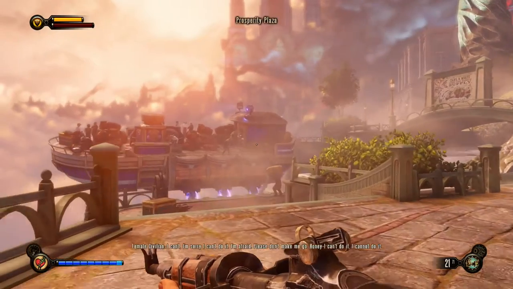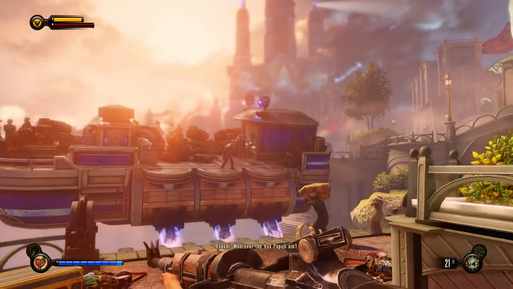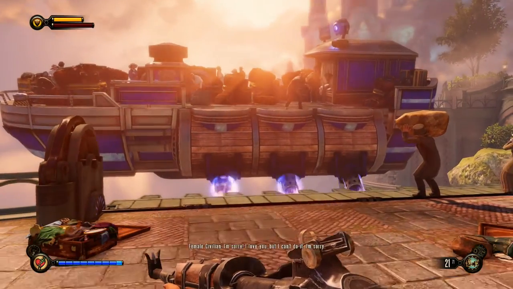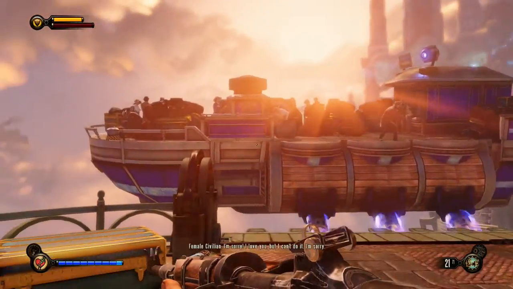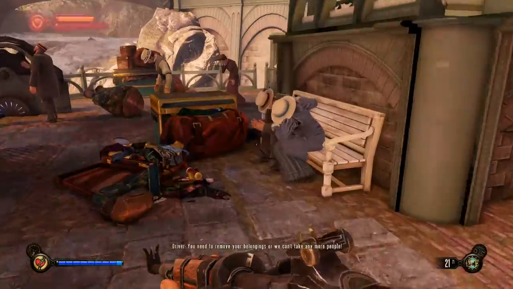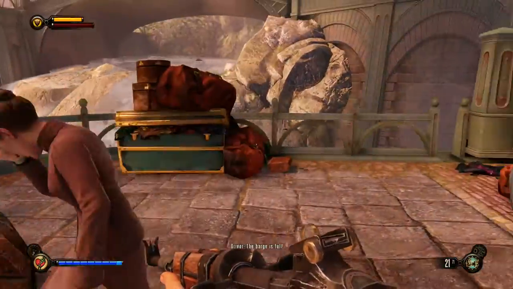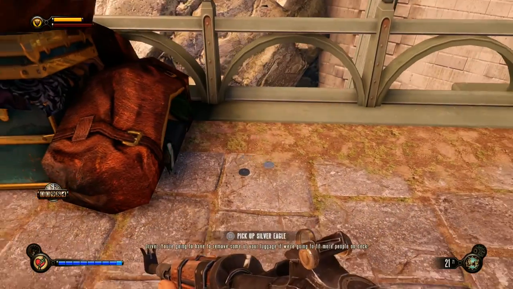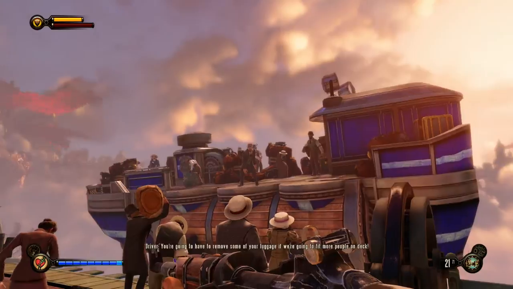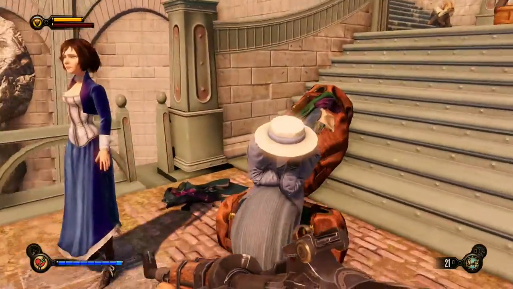So now everybody's trying to leave. Where are these people going? Wherever the Vox Populi ain't. So you can see the ship is already imbalanced because of all the luggage on it. Let's loot a lot of these things. There we go. But the people of Columbia are really selfish, so they're not going to do that.